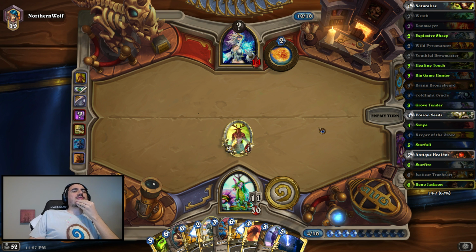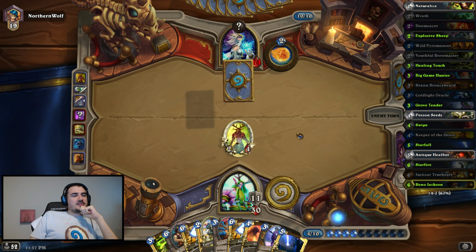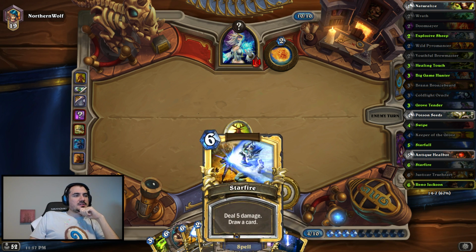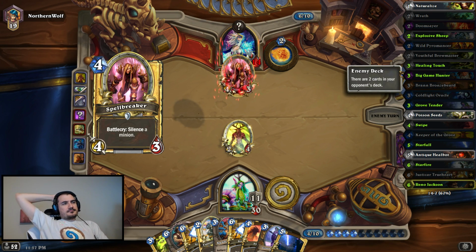It's probably Ice Block, but that's gonna be pretty useless. And next turn I can... I guess I can't force draw Naturalize. Oh yeah, I can. I can Grove Tender, Starfire, and then Naturalize. Okay. Your magic shall not save.